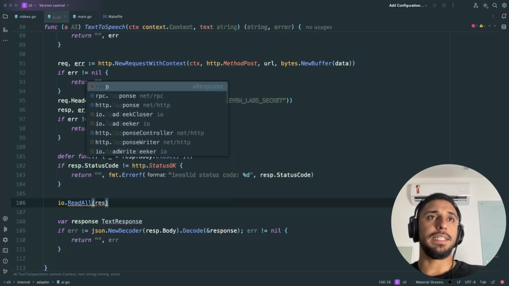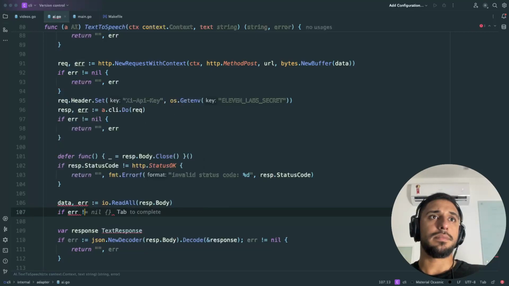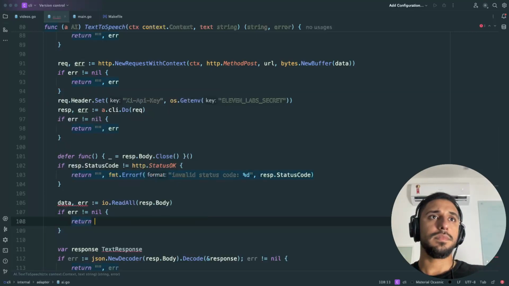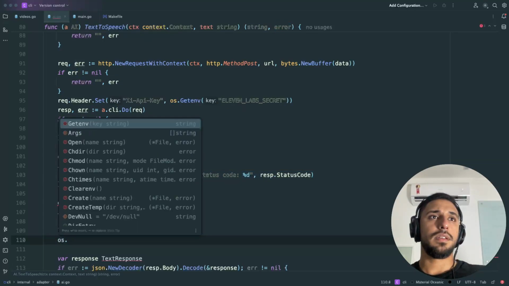Yeah, I'm gonna just read the body in that case of the data, right? I'm gonna try this.